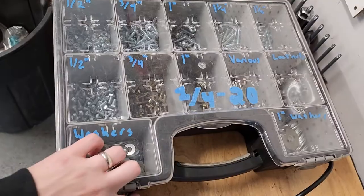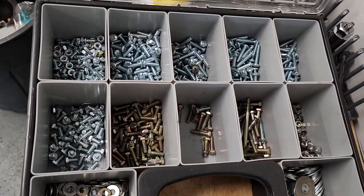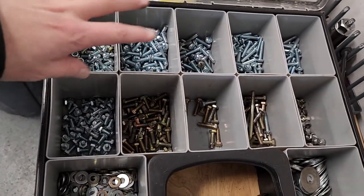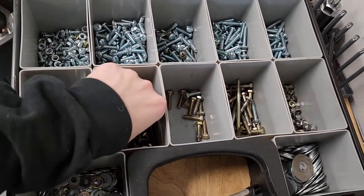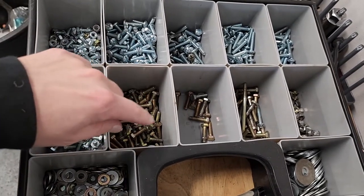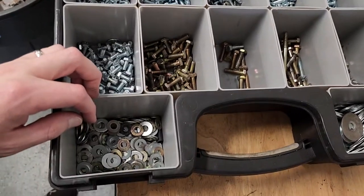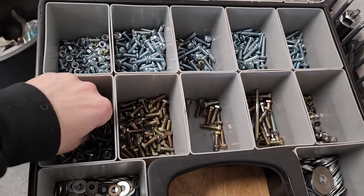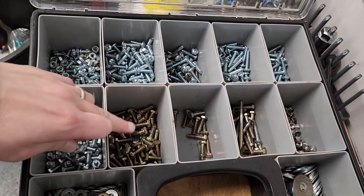I have our quarter-20 kit here I want to show you. A bunch of different bolts in here that we use mainly for our aero packages. We have all the grade 2 and grade 5 bolts, which are silver. Grade 8 is this yellowish zinc plating color. So grade 8 is everything wing related, and then for general aero panels and stuff like that, we use the lower grade fasteners. One thing I want to note, we have different frames and stuff that we actually attach to the car using grade 8.